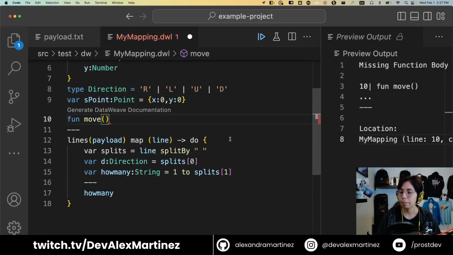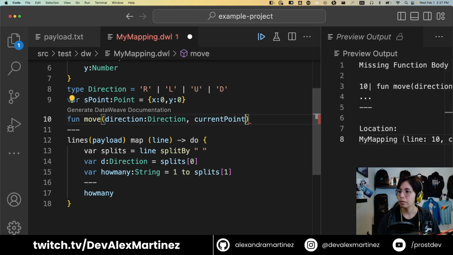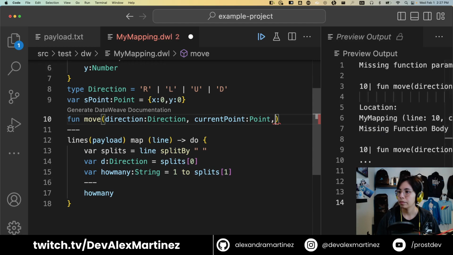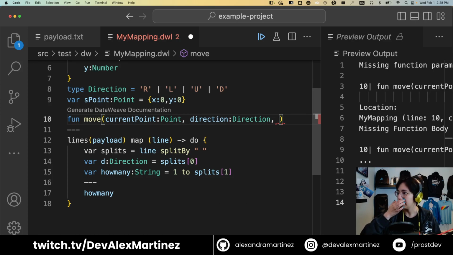I need the direction. I need the current point. Or first the current point, then the direction, and how many. No, I don't need the how many. I'm just gonna move one by one.